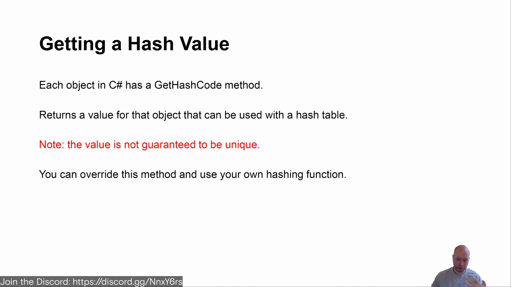And as we already know about hash functions in general, this value may not necessarily be unique. So if you're worried about your implementation conflicting, right? Say we're doing a lot of this stuff, and you think that the default version will not be sufficient for your hashing needs, such as when you have a very small hash table and you want to maintain a very small set, you should override this method and base it on the internal representation of your object, because the default get hash code method does not understand what your object is doing or what it's made up of, and is most likely going to give you a very naive hash value.